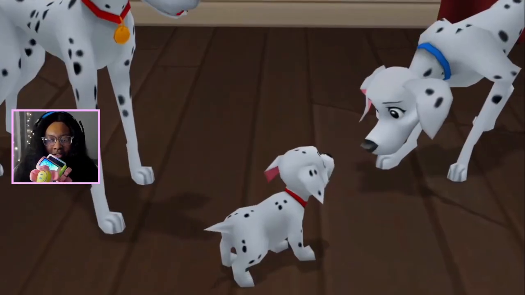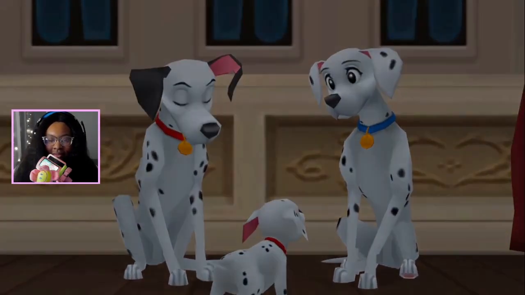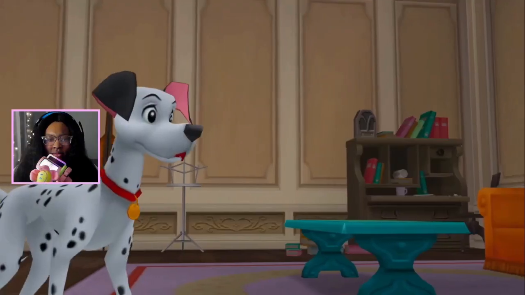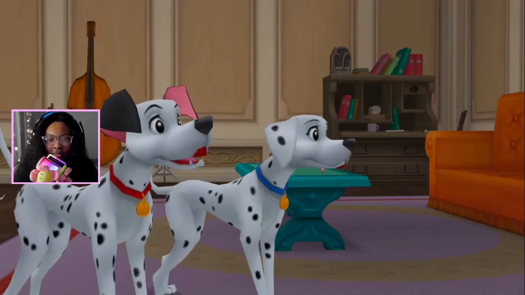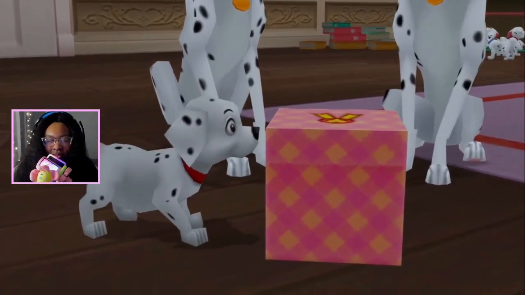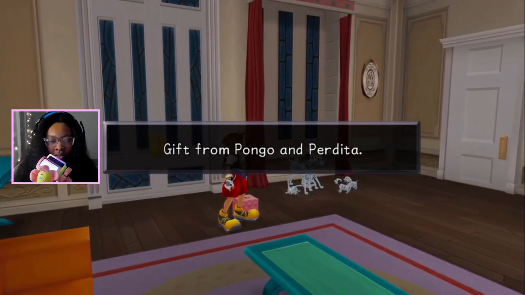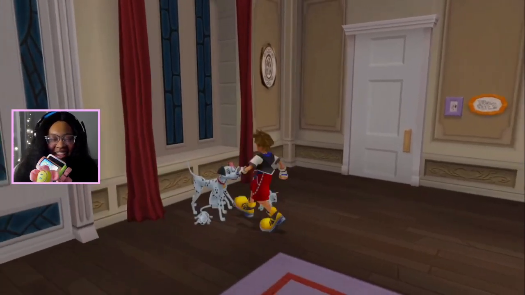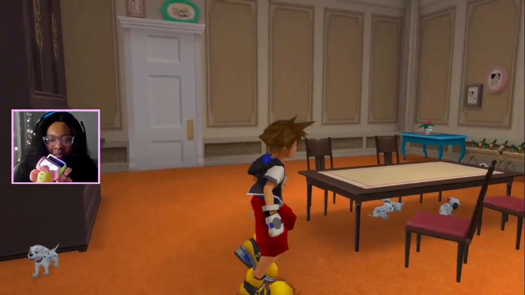Aw, they're back with their parents. Y'all sure do look happy. Where money at? Thank y'all. Let me open it. Alright, what will we get? Kuraga G. Oh, look at them. Y'all look happy now. Y'all must have emptied out the wine bottles. Oh, look, there's puppies everywhere.